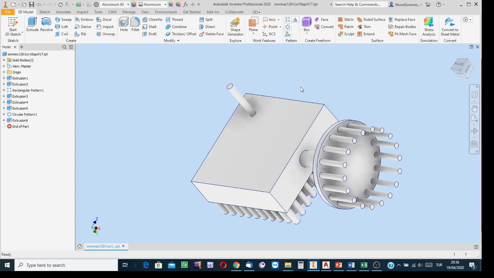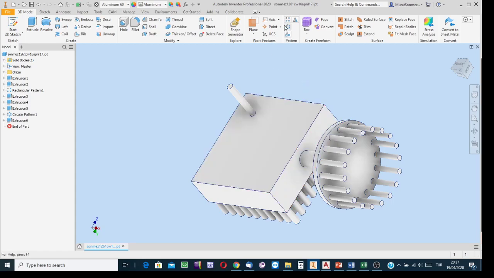Actually all the axes are virtual, but here, since the axis is not defined for the rectangular prism at this stage, if we indicate the edge of this prism, then the distribution will be created about this line, not about the axis of the prism. But if it were a revolved feature like this, then indicating the edge, I would be able to say that the longitudinal axis is the axis of distribution.